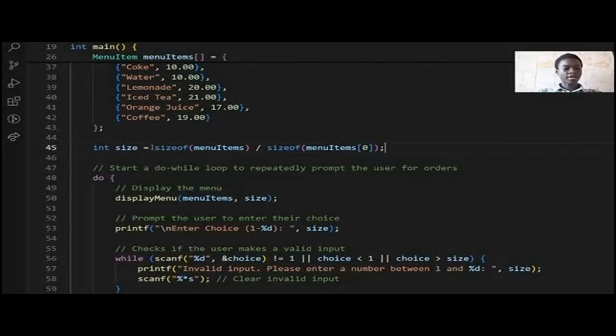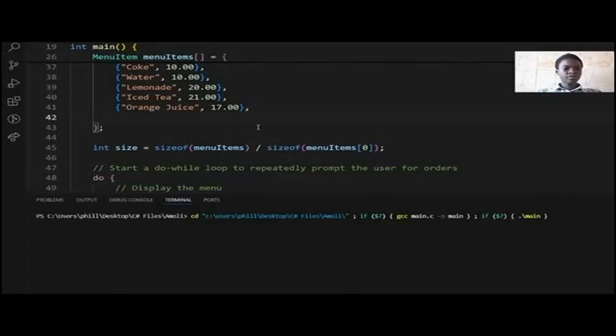It's to be stored in the variable size here. So this one ensures that when you remove or add more items, it will automatically calculate for it and put the total number of items we have and store it in the format specifier, either here percentage %d. Before we go there, we can just confirm that. Say if I remove this coffee item here and we run our code, because I removed the coffee, we'll have 15 items now. So the code will run and really prove that it is left with 15 items, so that we can confirm that.